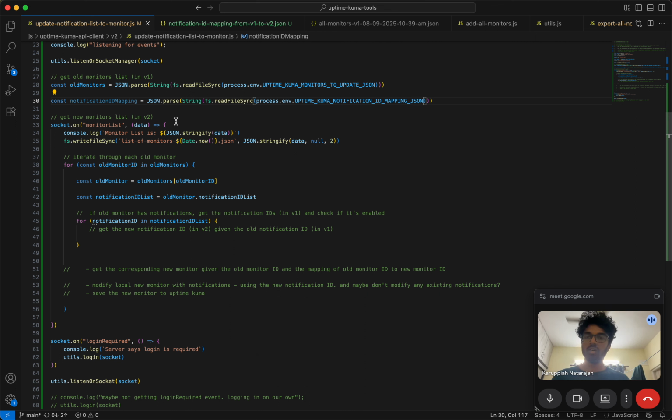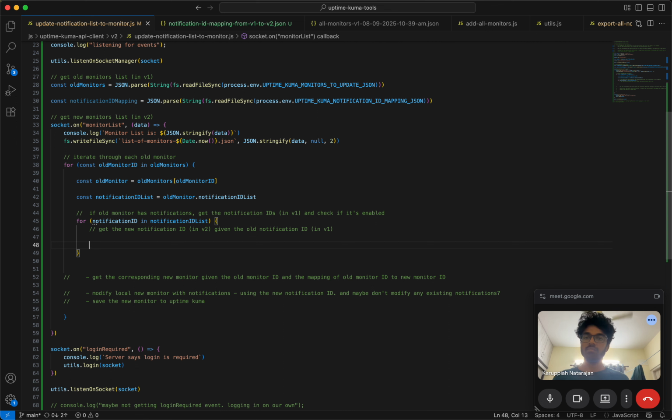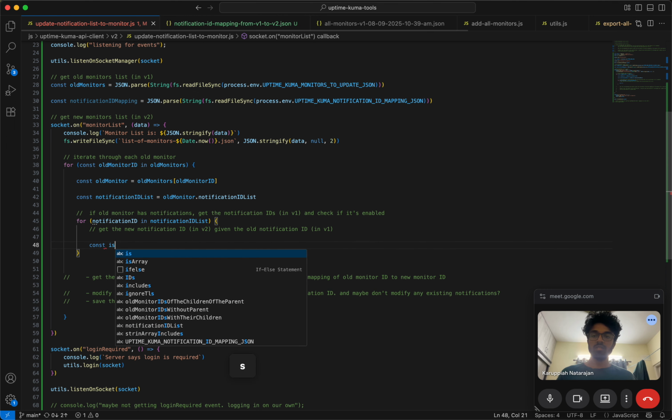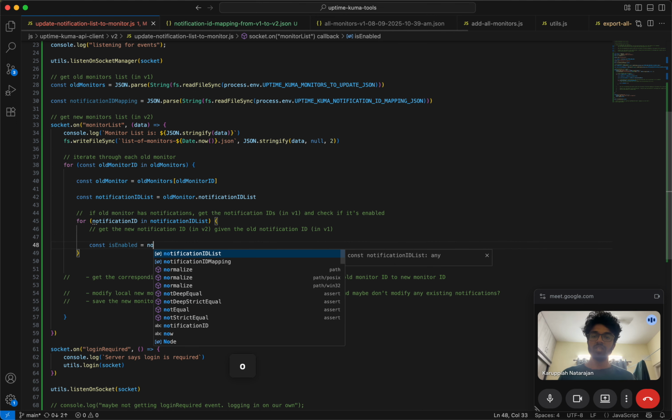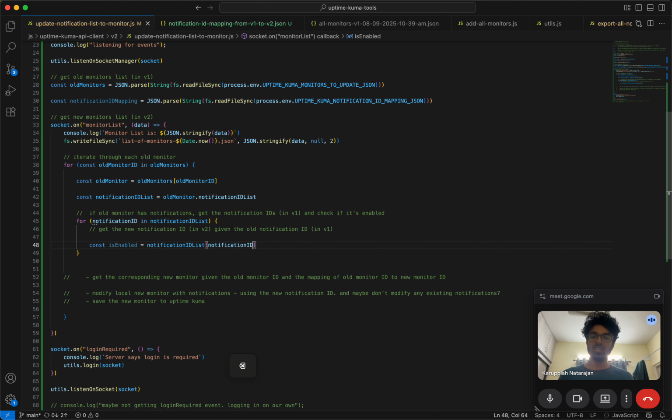Now I'm going to say something like: if the mapping is there, first of all this should be enabled. So I'm just going to see if it is enabled. Const isEnabled is equal to notificationIDList of notificationID, right?